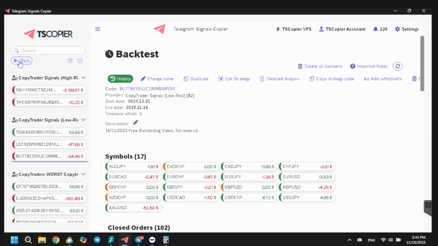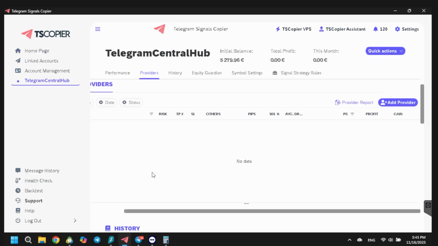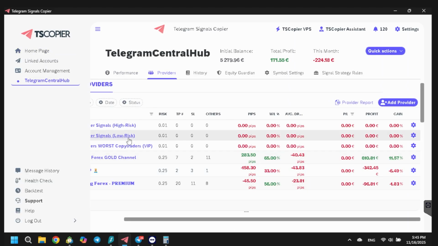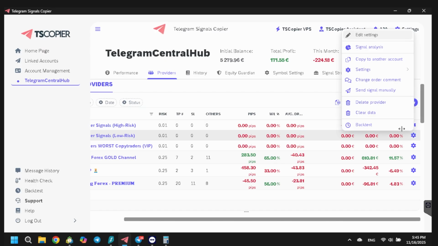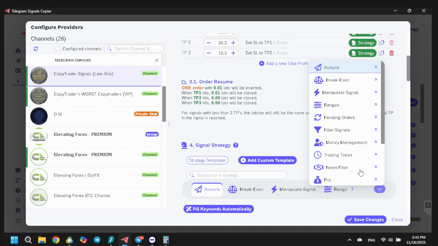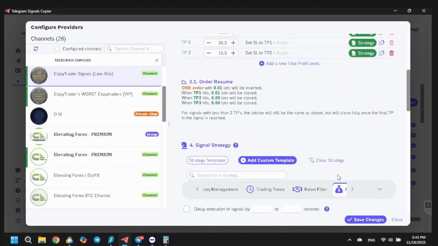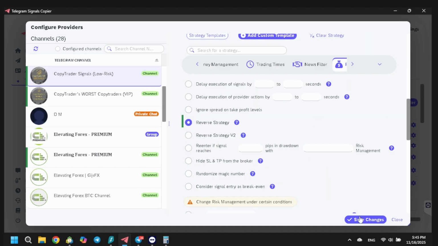So what I'm going to do now is click back, go to the same group which I've just backtested, click the gearbox of this low risk which I'm doing right now, edit settings. Now if I find the Pro tab, I'm going to reverse this strategy, click save settings.